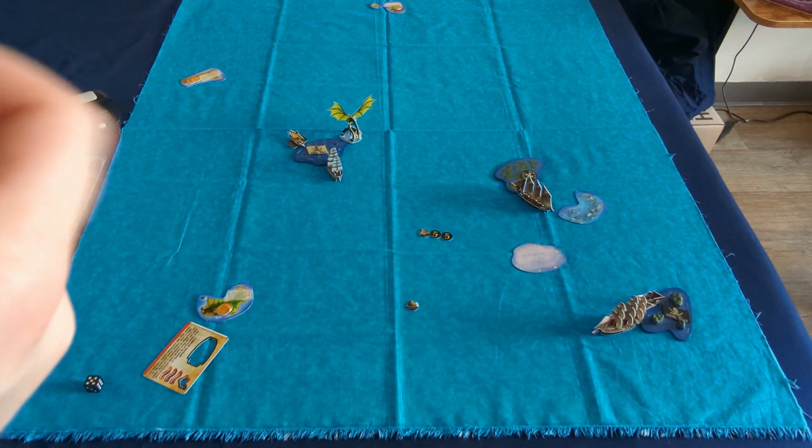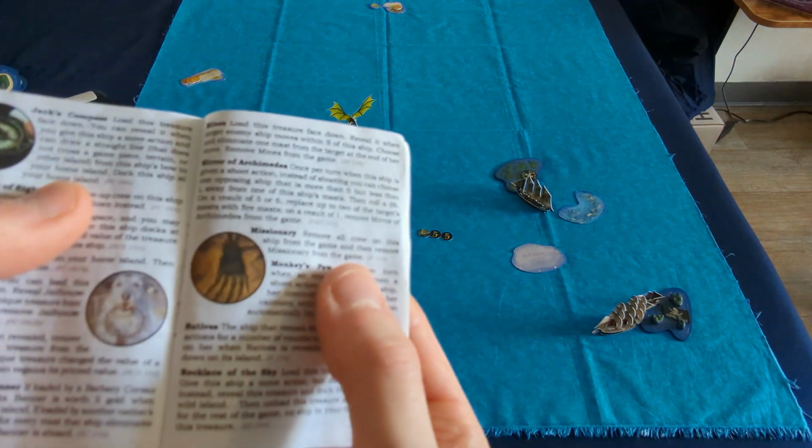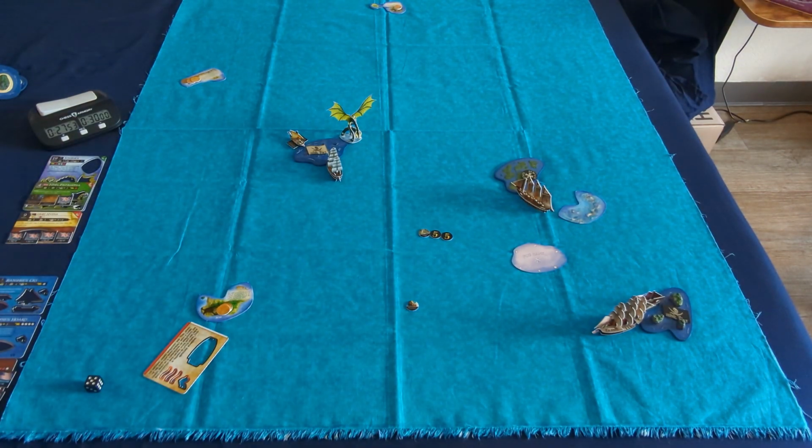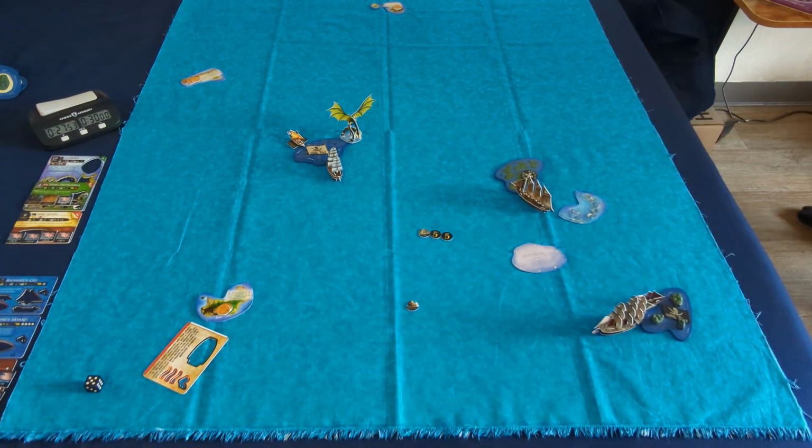So this one says remove all crew on the ship from the game and then remove missionary from the game. So this is really nasty. And under the pirate code, it says if an explore action is provided by an explorer crew, that action ends immediately if you unload that crew.